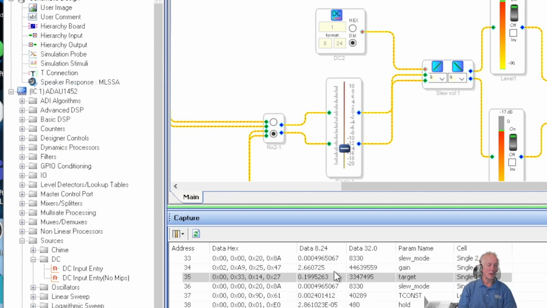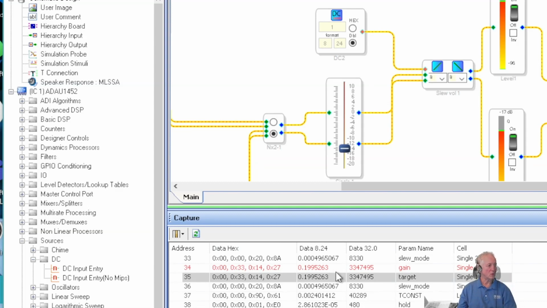You get that a lot between calculating spreadsheets or online calculators and what SigmaStudio does. It's something common to have to deal with. But anyways, you see it set the target there, and if I refresh again, you're going to see the gain actually did get set to that eventually, because it'll slew to it.